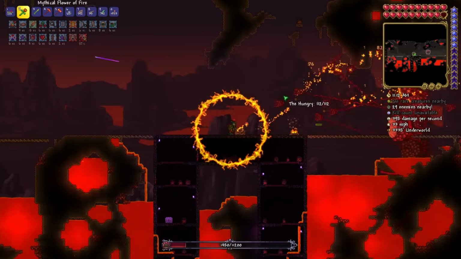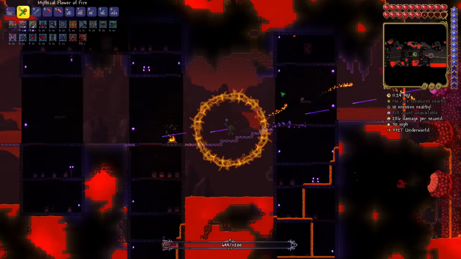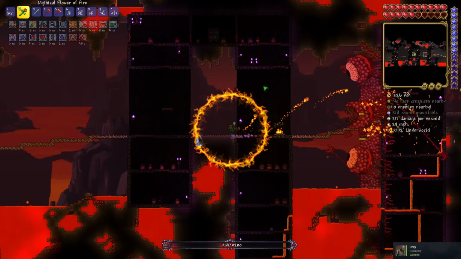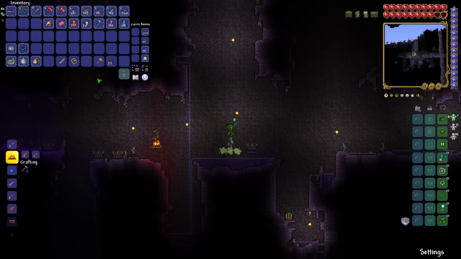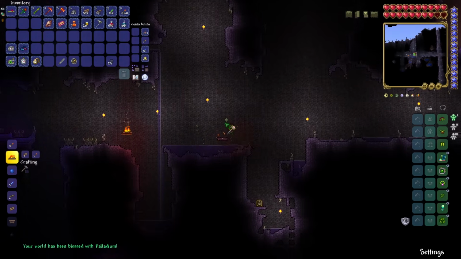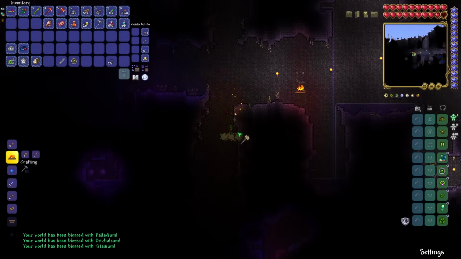I ended up using about 2/3 of my Hell Bridge, and if I remember correctly, I used about like 2,000 blocks to make it, so this was cutting it a little bit closer than I wanted. Now that we're in hard mode, I sprint as fast as I can to the corruption to bless our world with palladium, orichalcum, and titanium.